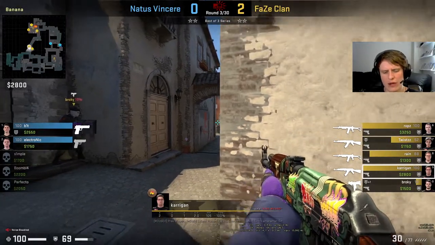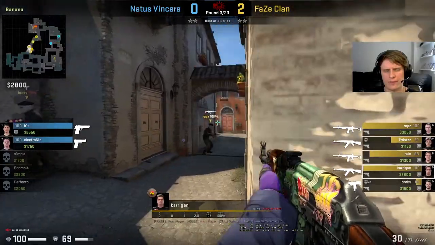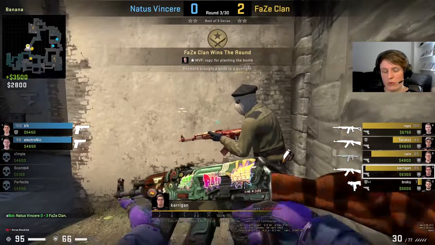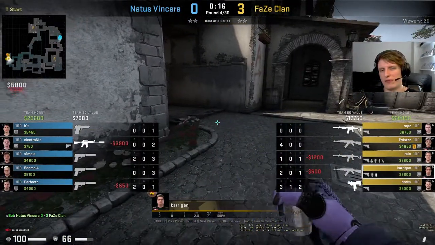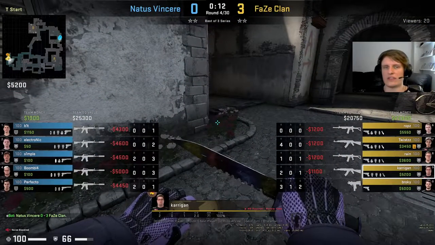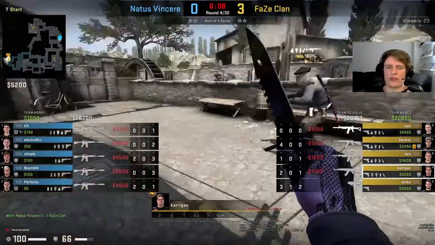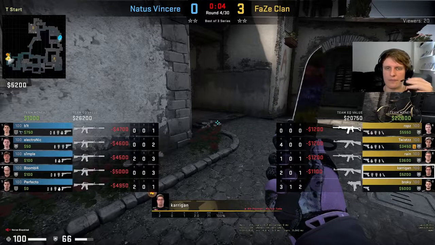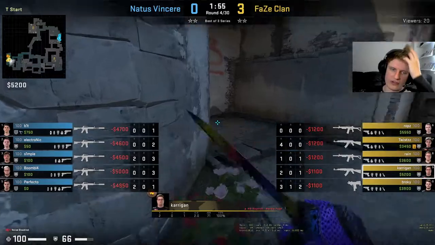Again, nothing really to write home about there. It was an eco round from Na'Vi, but yeah, just FaZe do the simple thing, push the CTs back. I think before the CTs decide to go 4-1, that's why FaZe execute not early, but they don't faff around too much, and they don't leave it to 20, 30 seconds. They go a little bit quicker. Also, no reason not to. They had the control and they knew where they were ending.